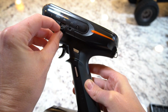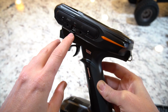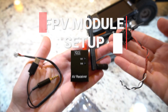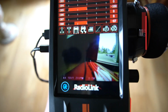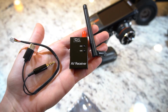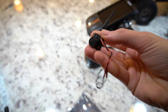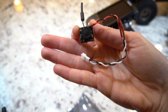And while you can't use this port to charge the LiPo battery, you can plug this into a battery bank to power the transmitter. And if you're interested in driving with FPV using your transmitter as a screen, RadioLink makes a plug-and-play FPV setup, which is awesome. You can purchase this AV receiver that plugs directly into your transmitter, as well as this tiny little camera that is powered off a 1S battery that you're gonna have to purchase separately.